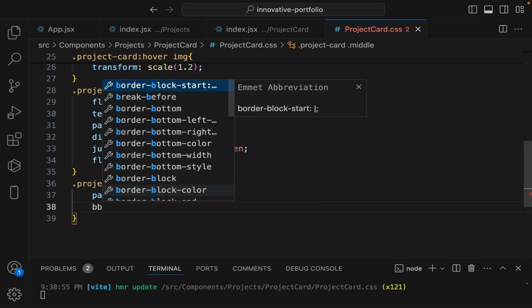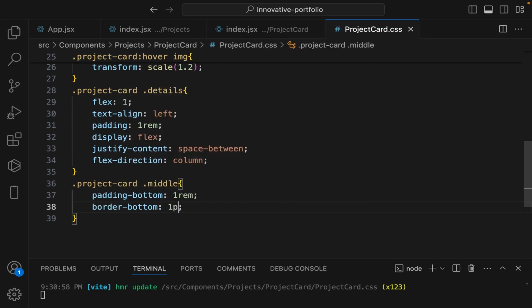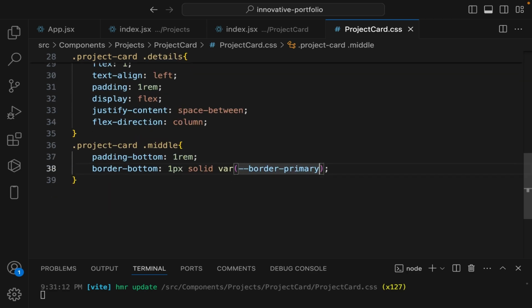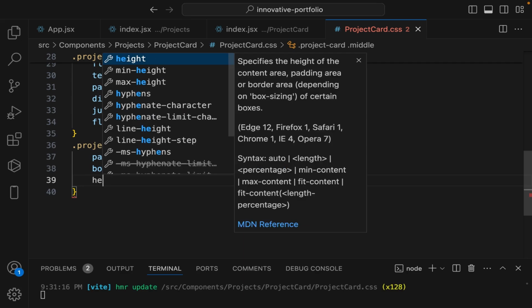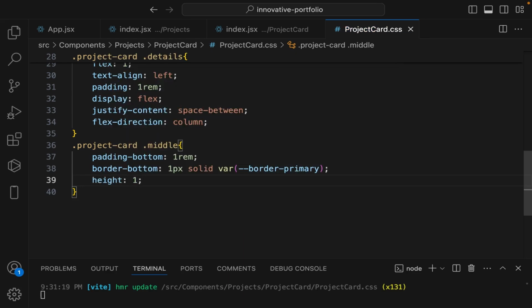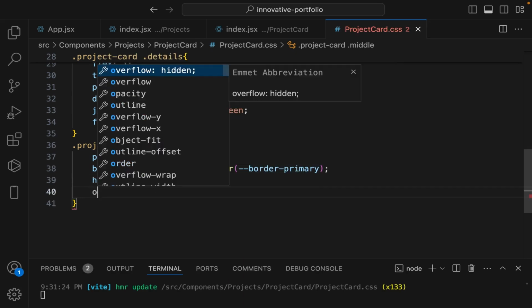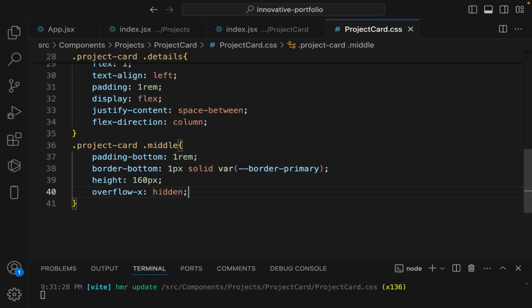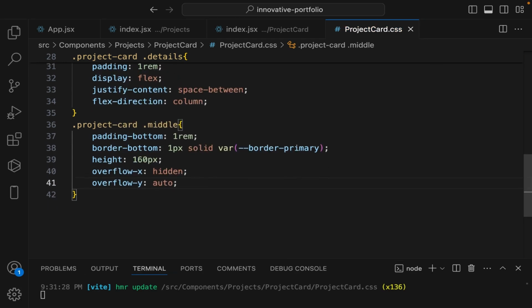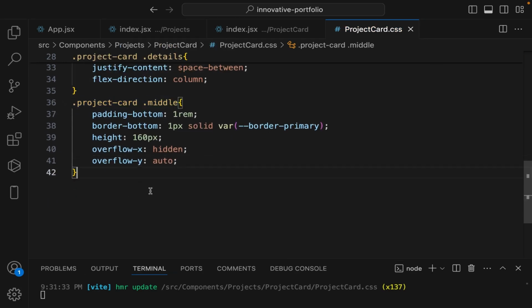And also let's give it a border bottom. Okay, so let's go ahead and give it a height of 100 pixel, and overflow X should be hidden while overflow Y should be altered.